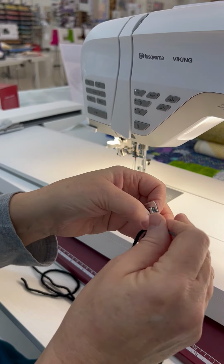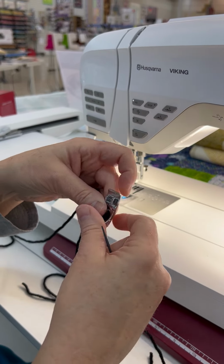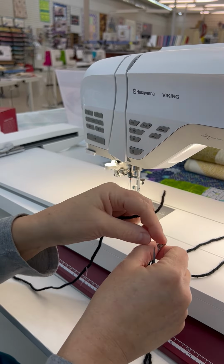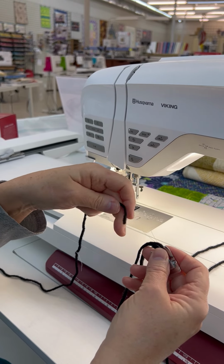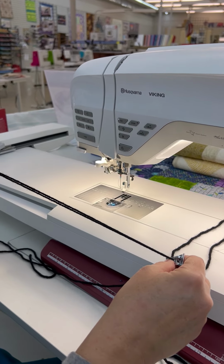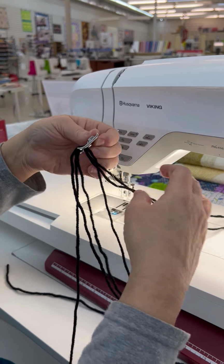I have used this foot quite a bit, and out of all of the feet, this is one of the ones that I have at home because I use it so much. It kind of surprised me that I would use this one so much, but we did a foot of the month quilt several years ago, and that's how I found out about this.